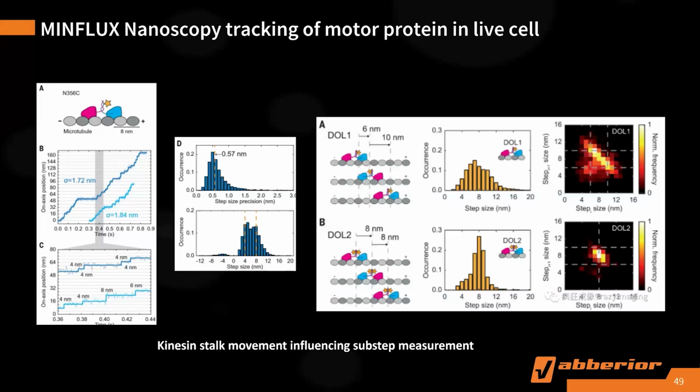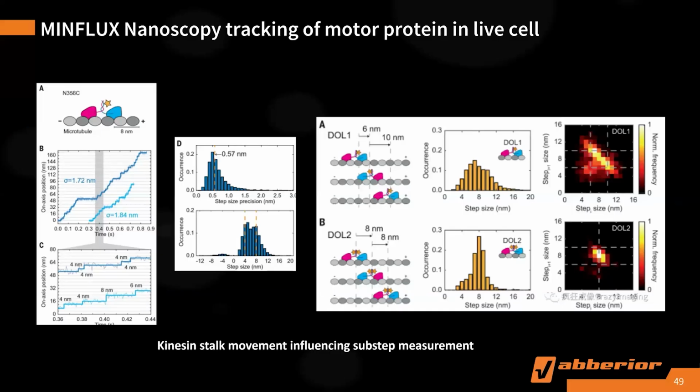What does that mean? It means that while the kinesin motor is working on the microtubule, the stalk has a kind of conformation change, either rotating forward or rotating backward, or moving forward or moving backward. This we don't know, but we see there's a conformation change of 2 nanometer, so it's 8 minus 2, 8 plus 2. To prove this, we put another dye at the opposite part of the stalk. Then it's balanced again. We take these two dyes as one entity, and the 8 nanometer is restored.